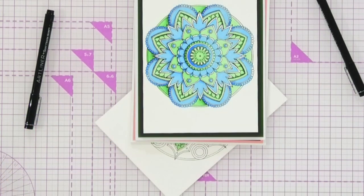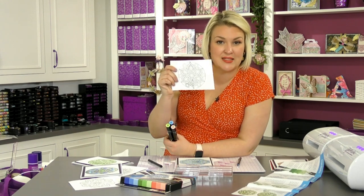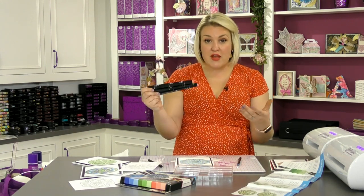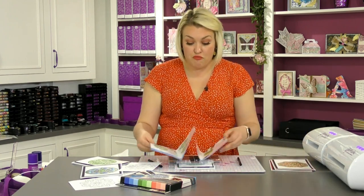Any of you watching who have friends who have been getting into colouring and want to take their colouring up another level and try something different — what a brilliant kit to get them started. You've got a few mandalas to get started with the colouring, three colour plans to work with, all the instructions for how to take regular mandala colouring right up to 3D mandala colouring. Then you can go on Baz's Instagram page, learn more, and have all the tools you need. That's why this is a fantastic kit for all levels of colourist.